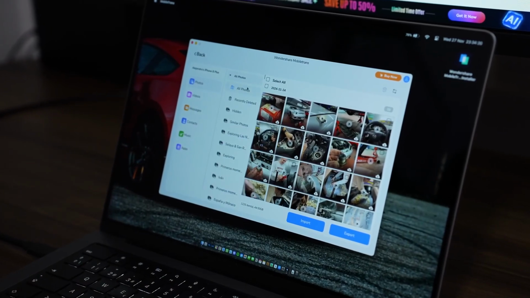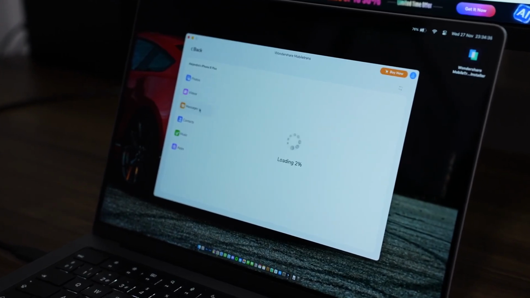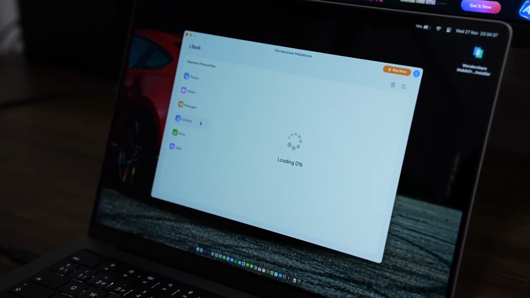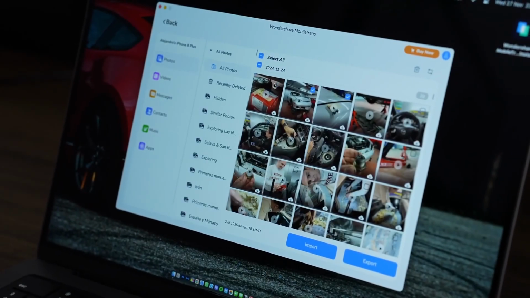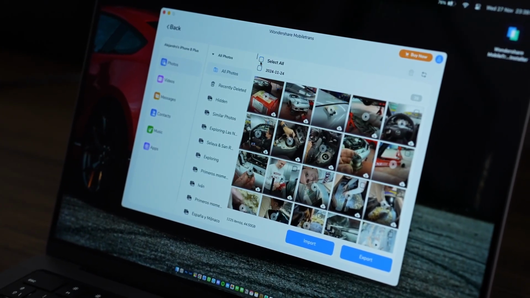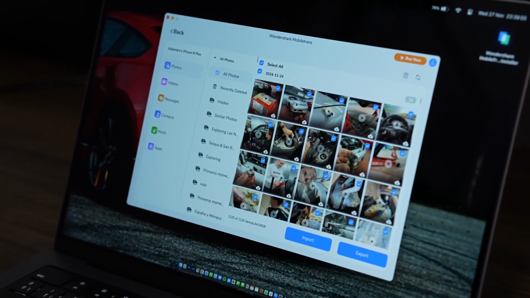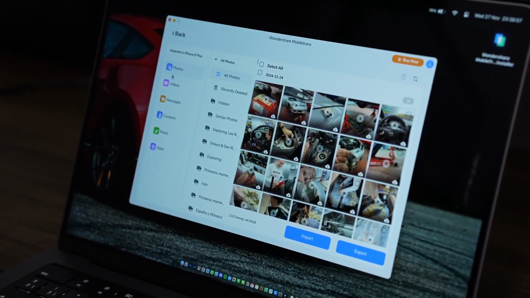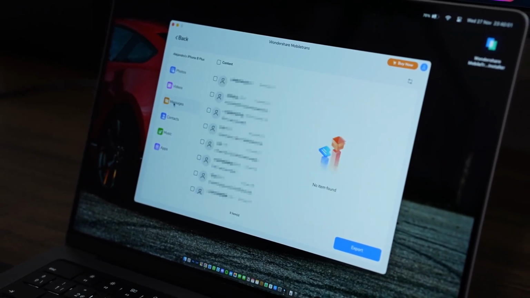And as you see, very simple. We have here absolutely all the photos that we can export. We also have videos, messages, and contacts in the same way as we had done before. And once all the data is synchronized, we could select, for example, a few photos, or all the ones we want to export, and it would export them in the directory we want. In the same way with messages, here we would have all our messages.